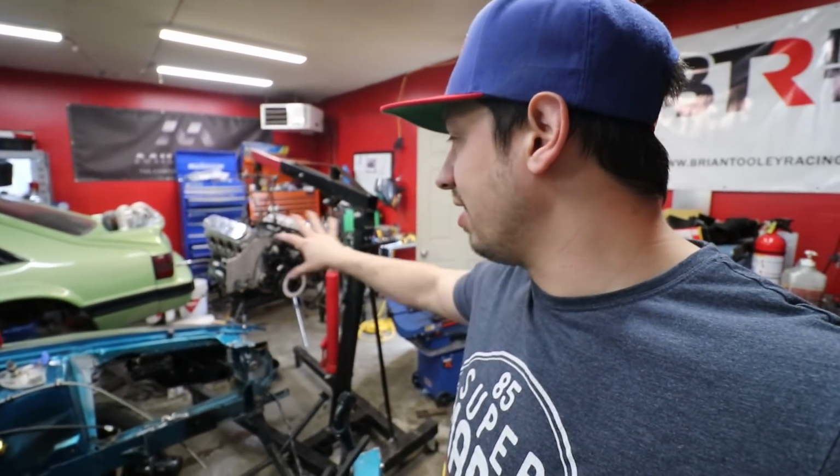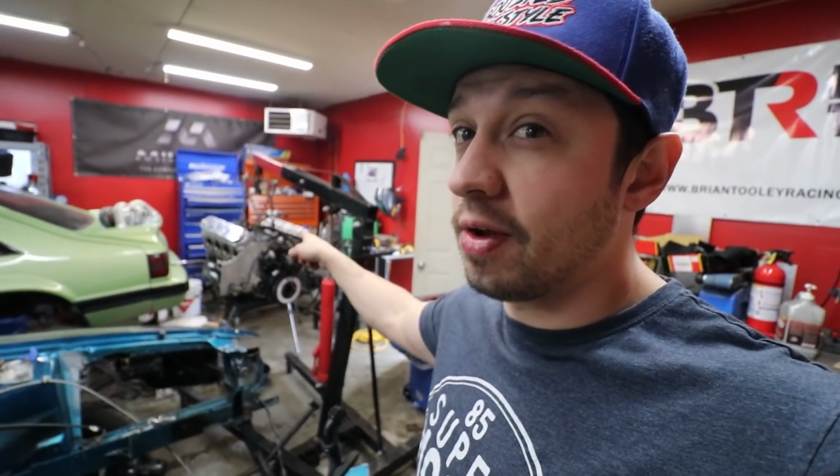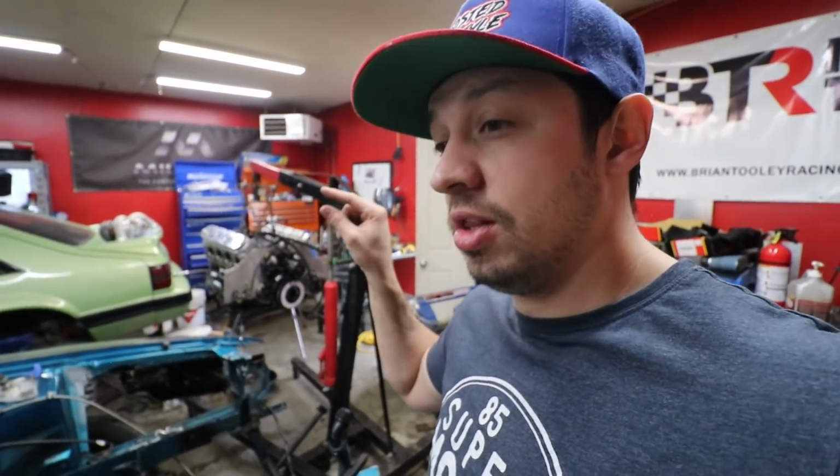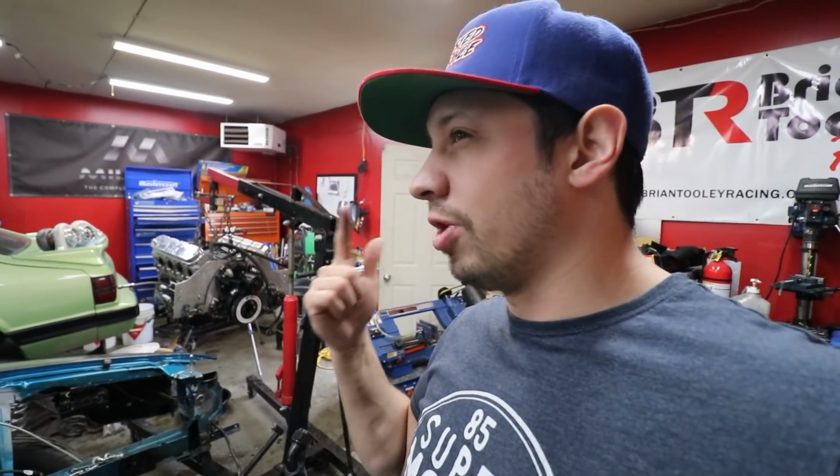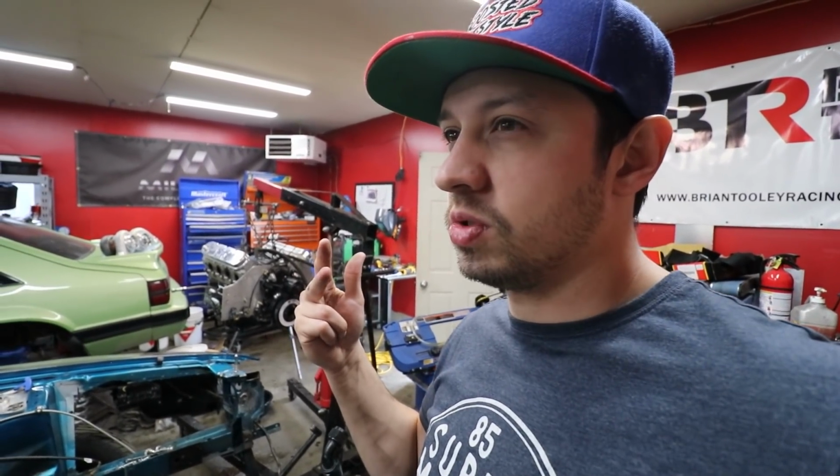And that's one of the huge reasons why we went LS, because we didn't have to change any of the stock bottom end components, and we got that block for $1,000. So for $1,000, the short block was good for 1,000 horsepower. We had to add a camshaft, push rods, lifters, springs.